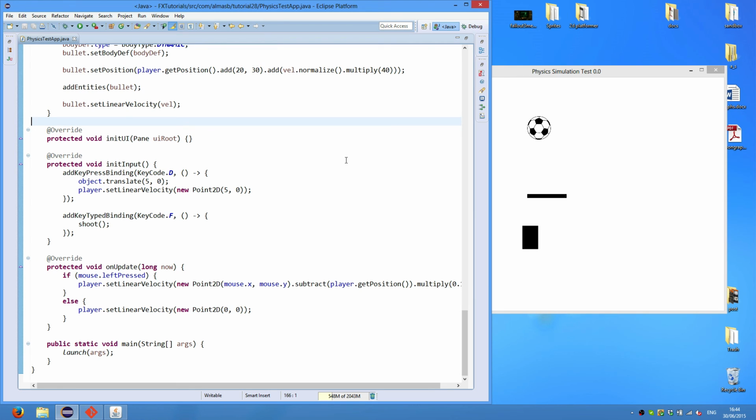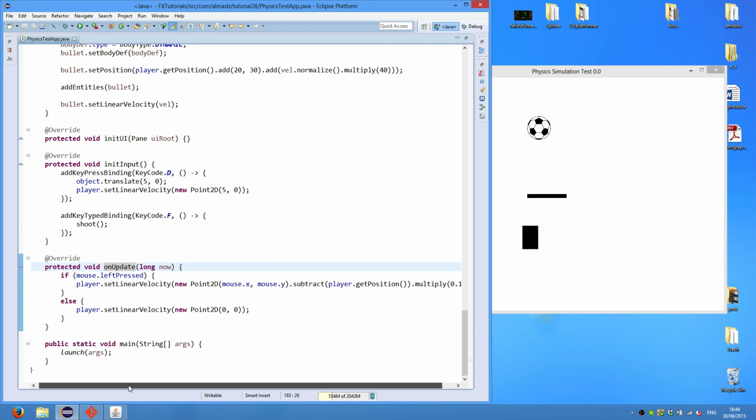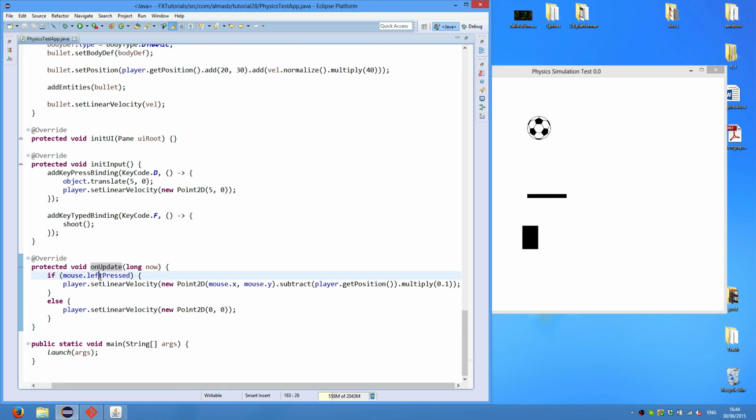What else? Oh yeah, the last thing, mouse left pressed. This is the on update, which is the update tick that happens 60 times a second. If left pressed, meaning if the left mouse button is pressed, then we set linear velocity to the player.